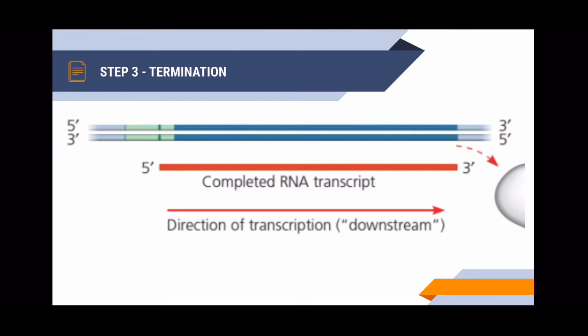The process occurs differently in bacteria and eukaryotes. In bacteria, RNA polymerase reaches a terminator sequence, causing RNA polymerase to detach from DNA and release the transcript, which is ready for translation. In eukaryotes, RNA polymerase II transcribes a polyadenylation signal sequence, which specifies a polyadenylation signal in the pre-mRNA. Once the signal is reached, it is bound by proteins in the nucleus, which cut the RNA transcript free from polymerase. The pre-mRNA then goes through processing before translation.